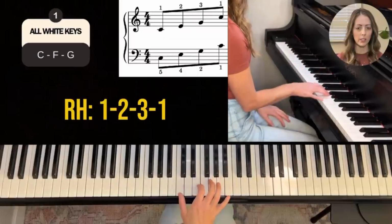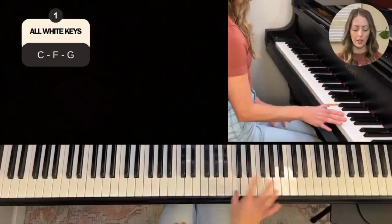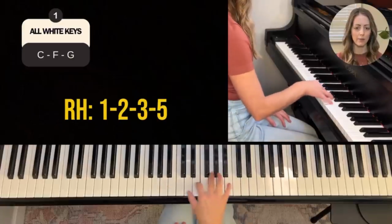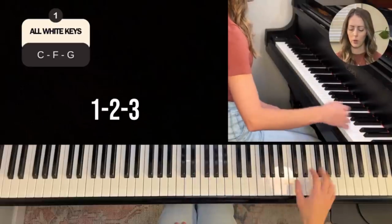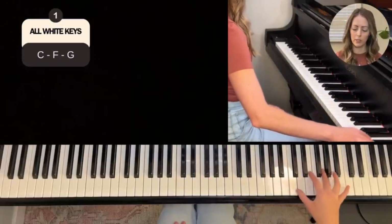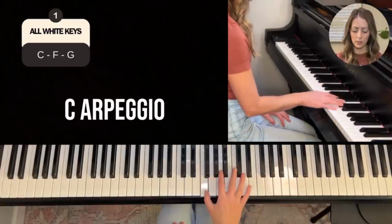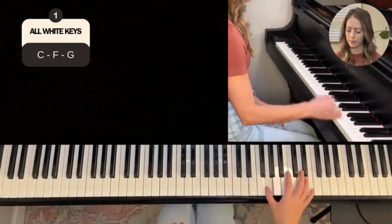In our right hand, it's going to be 1, 2, 3, 1 would cross under. Now, if you just want to do a 1 octave arpeggio, then you would go 5 here. But if you want to go up and down, 1, 2, 3, 1, 2, 3, 1, 2, 3, and whenever you want to do the turnaround, you end on 5. And then backwards, 3, 2, 1, 3, 2, 1, 3, 2, 1. Now this works for C, this works for F, and it works for G.